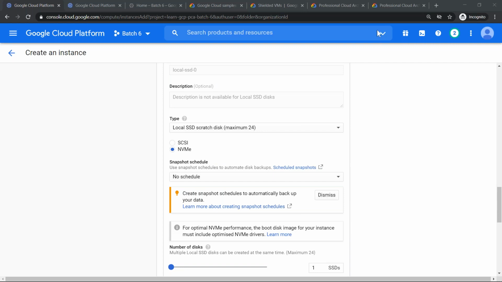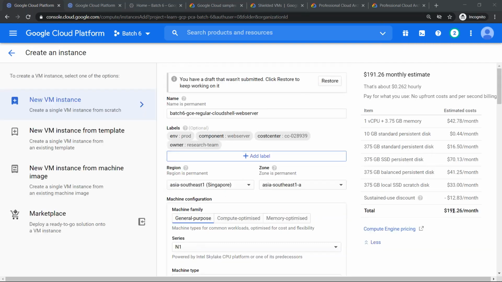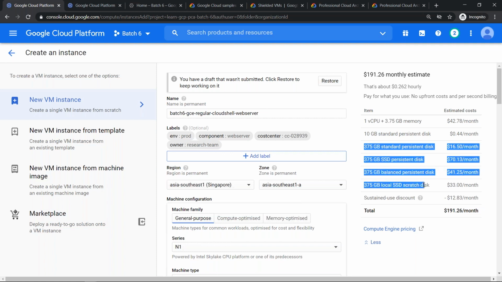We are not going to provision all this SSD, because it's going to cost me $200. I just wanted to give you that idea of which one is going to be expensive, which one is going to be cheaper, by putting the same number. And why I use 375 GB is that one local SSD can always have a minimum of 375 GB.